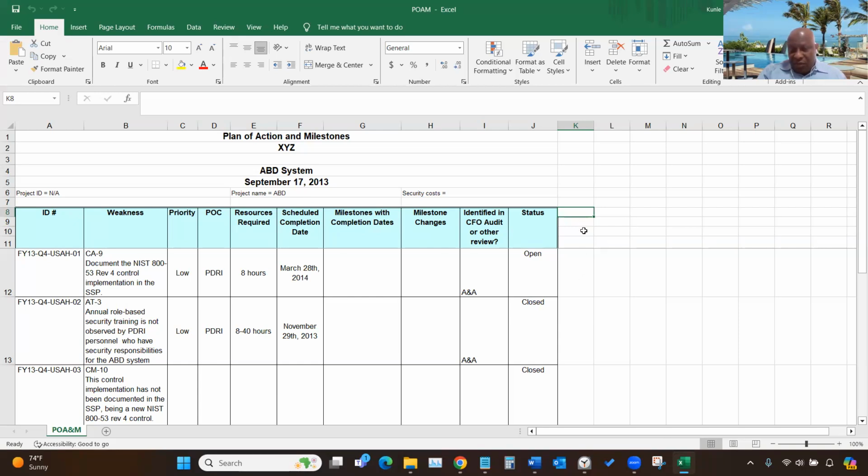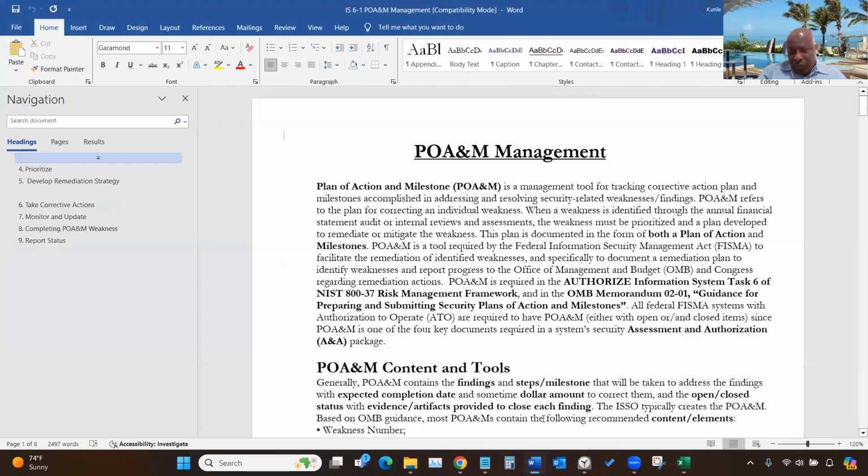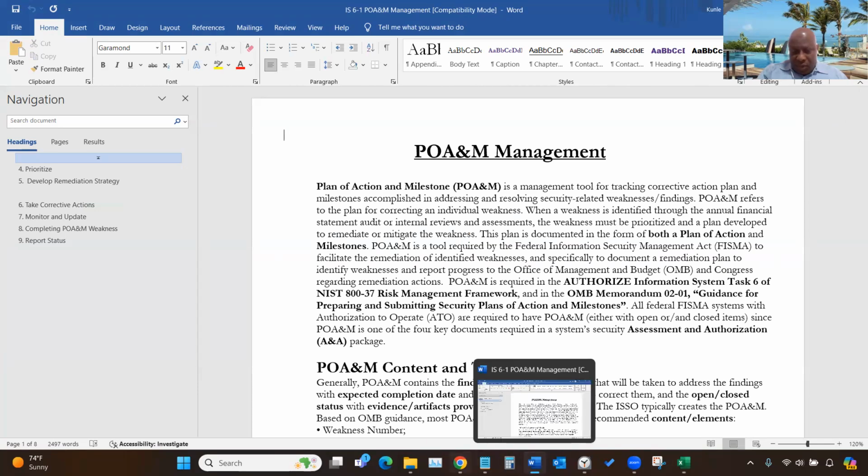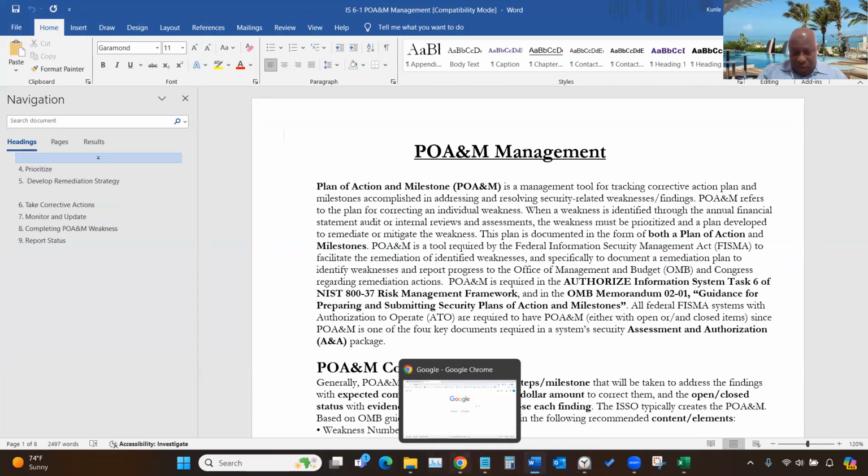The validation will be done by the POAM management analyst or an assessor for that system, who will make sure that the evidence provided actually supports the closure of these issues before it's approved to be closed. So the person that manages that process and confirms that things have been closed is a POAM management analyst. It can be done at the system level by ISSOs, but it could also be done at the head office by the POAM management analyst.